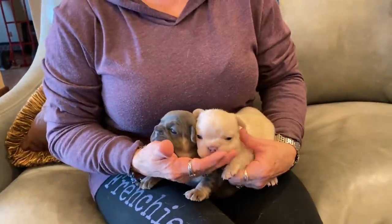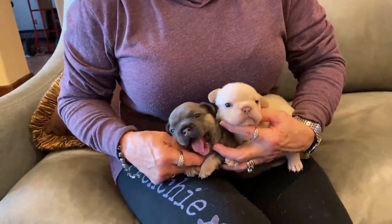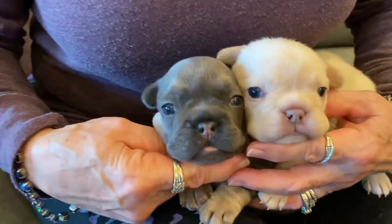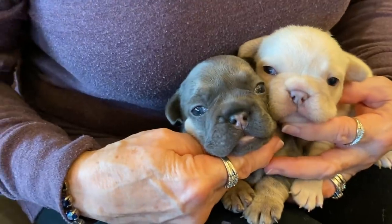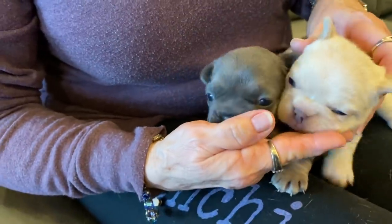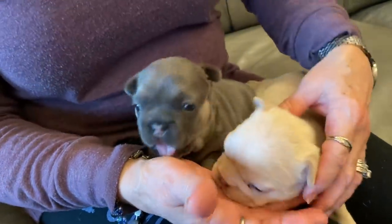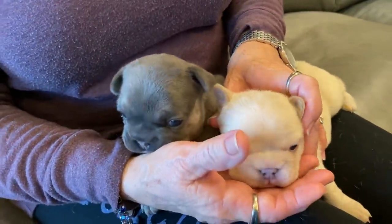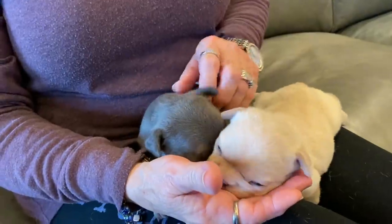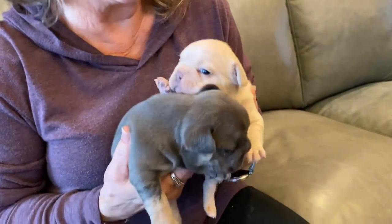And remember the little boy? He's a lilac and tan merle, ATA, no pied, no brindle. And he is available. And these little babies are already spoken for. Happy little guys. She's got a rope now, doesn't she? There's their ears up. About 5 weeks old, they'll be up. If they're real fat little dogs, their ears don't usually come up till about 6. Fat little dogs, you've got to watch out for flat chests and taping the legs up. So we may do a little bit of taping the legs up to see how they come on these next few days. If we do that, we'll show you how we do that.